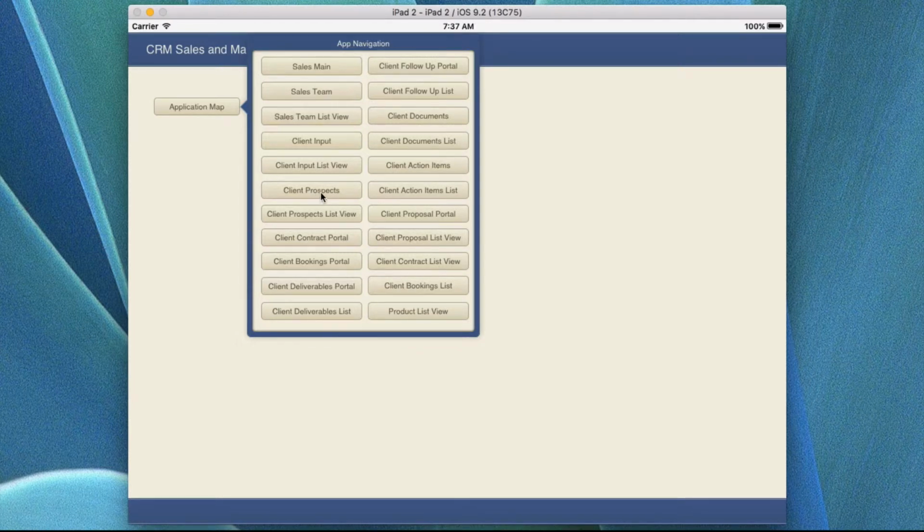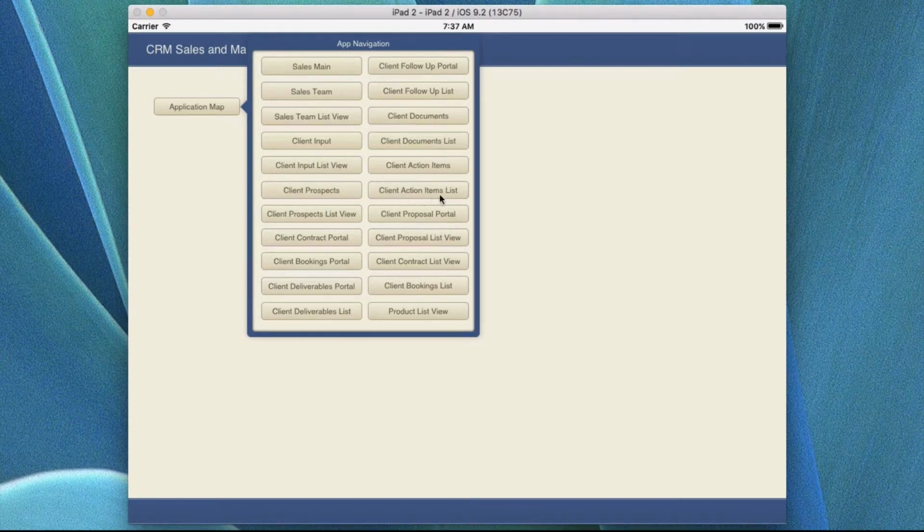Client prospects. This is an area where you have potential businesses that you're working with, and you're going to be doing prospect record keeping. This is prior to proposals or any other things that you're doing. It's basically the way you want to track and keep up with your callbacks and such for your prospects. Now this is prior to any proposals, again.